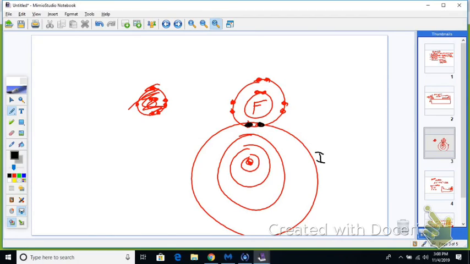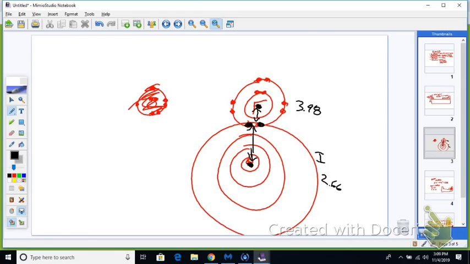So the nucleus is what pulls these two electrons in. So the nucleus is in here on these two, and it's pulling in those electrons. So which one are those electrons closer to? Fluorine's nucleus or iodine's nucleus? Fluorine. This distance here is closer. So that means that fluorine has a greater share of those electrons. That's why fluorine's 3.98. Okay, what's iodine? 2.66. Iodine's 2.66. So it's further away from the source that's pulling those two electrons in.